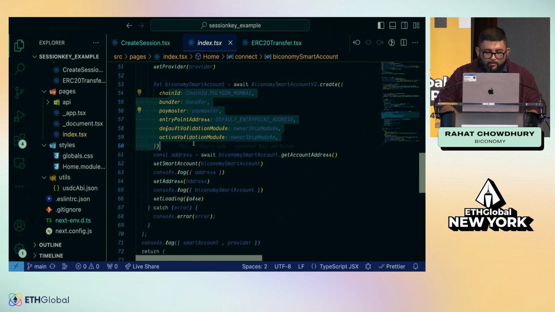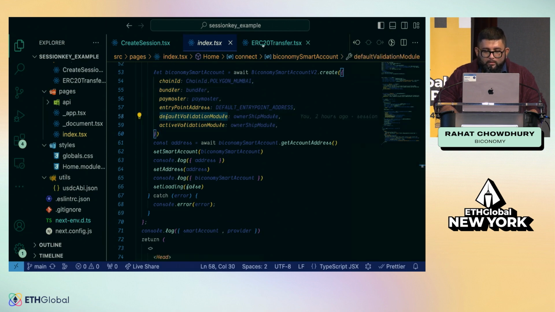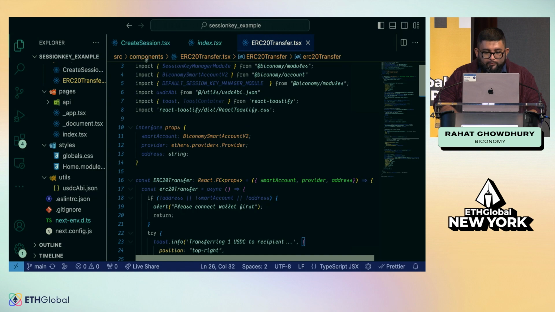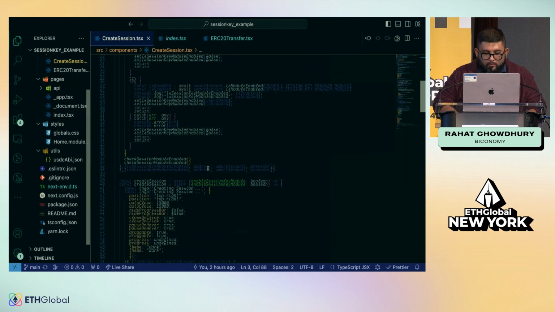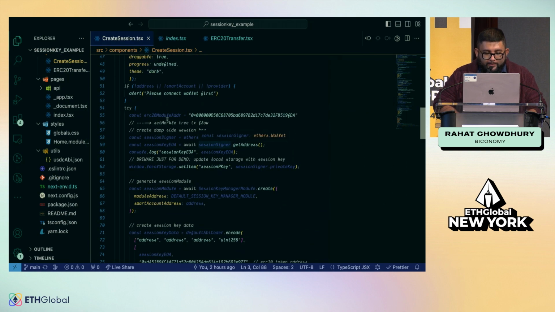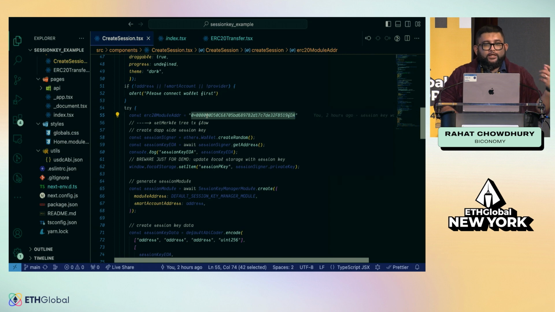These are just the different validation modules and everything you need. On the ERC20, on the creating the session side of things, where you actually create your session, one thing that I mentioned before is you're essentially using a deployed smart contract, right? That's the smart contract that we went through before. Replace this with any smart contract that you want that you've built on top of that for your specific use case, right? So if you want to add more permissions, more granular activity onto your module, you can do so. You want to replace it with an ERC721 module, go ahead. Whatever you want, all you got to do is just replace this address.